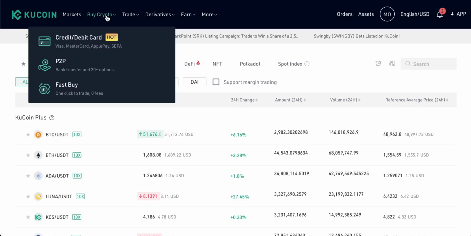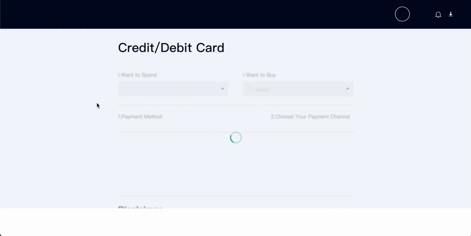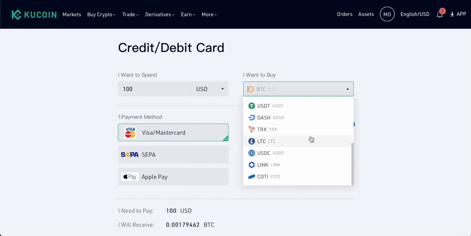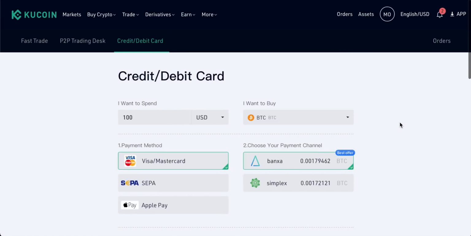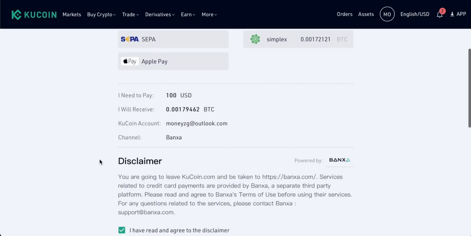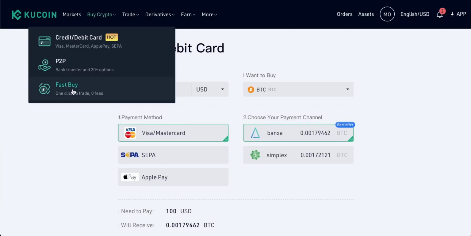Firstly, let's just go onto the buy crypto option. So like I said, you can't deposit fiat currency into your account with KuCoin, but if you want to use fiat currencies to buy cryptos, then you can use a credit or debit card via a third-party provider. You can enter the amount that you want to spend in your currency and also the cryptocurrency that you want to buy. And it's not the most extensive list here. Certainly a lot of altcoins that you might want to buy, you can't do that directly with fiat currencies, but you can go and use one of the supported methods here to go through and continue with a payment. There's also another very simple way that KuCoin have introduced though, which is called Fast Buy.